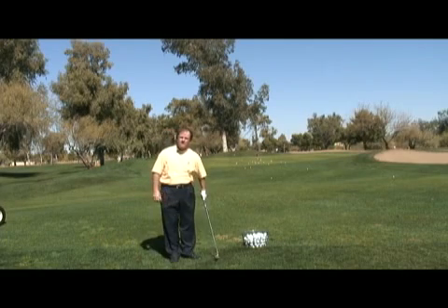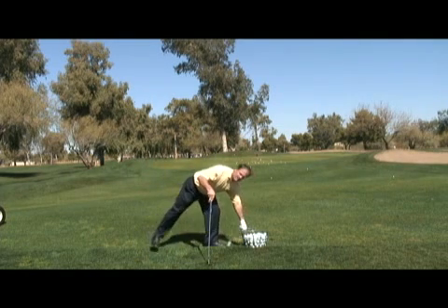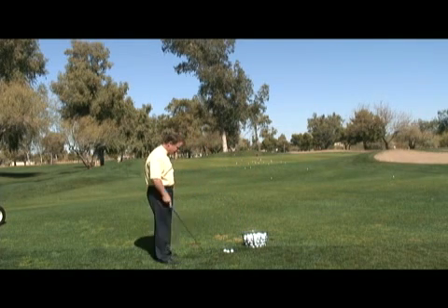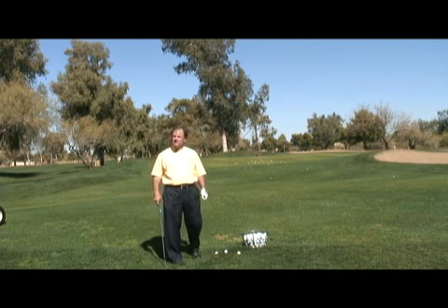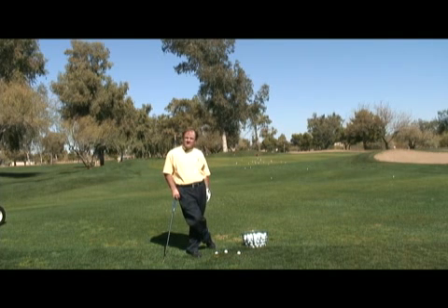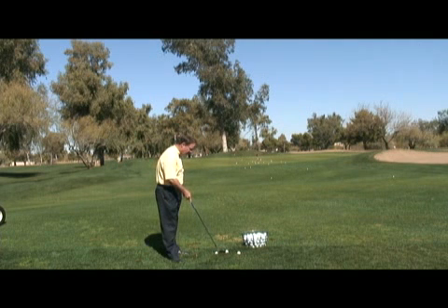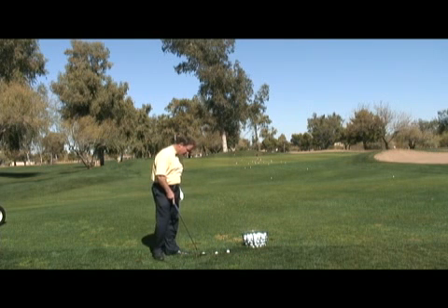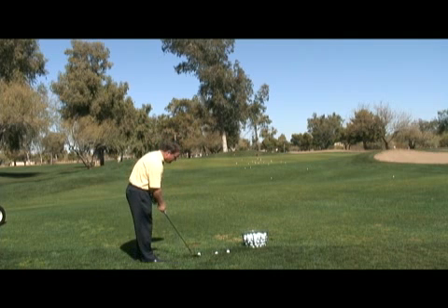I have a great tip for those of you that play golf where there's a lot of deep rough. I had to wait three weeks for the rough to grow here in Arizona to get this deep. In the desert there's not a lot of rain, so in the wintertime we don't have a lot of deep rough golf shots. Those of you that live back east and in the Midwest, this is pretty common in the summertime, and often it's wet. Let me show you a couple of the most popular shots when you're hitting from out of deep rough.